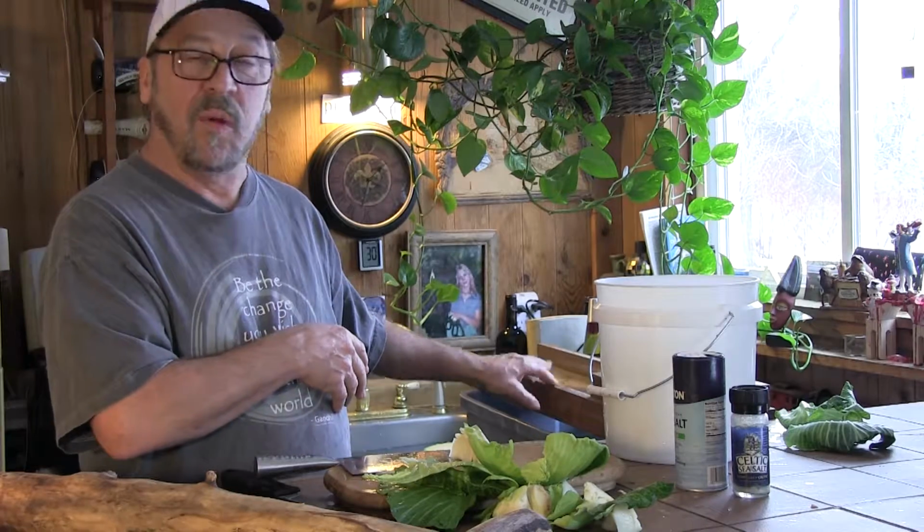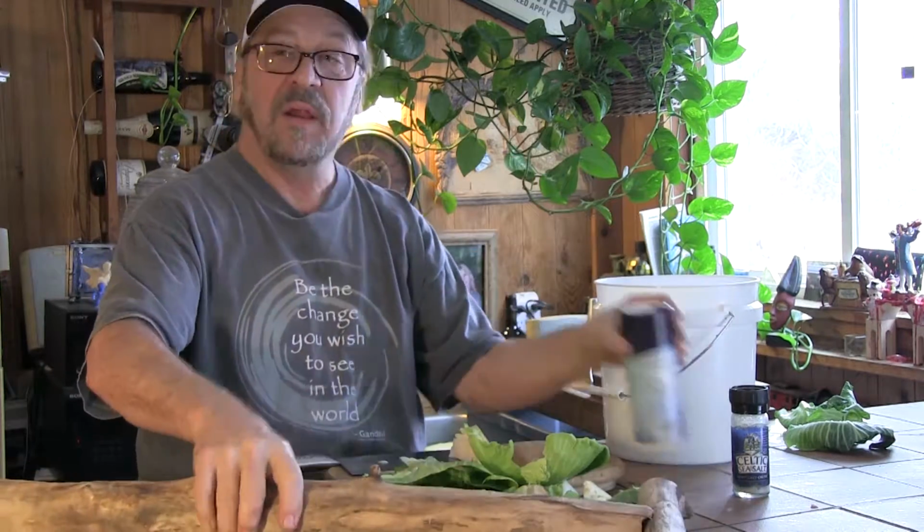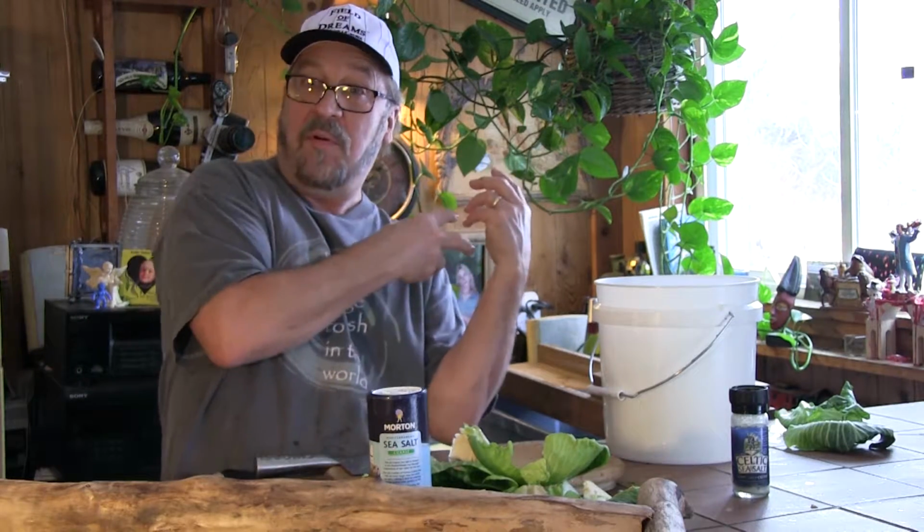Not the mandolin you play. You wouldn't want to play this. You'd lose all your fingers. We slice up the cabbage with the mandolin, put it in a bucket, and stomp it with a stomper, sprinkling salt on top of it to release the moisture that we soaked up earlier. Now it's coming out as cabbage juice. Combined with the salt, which actually helps to remove the water, the salt and the pounding create a lot of juice.